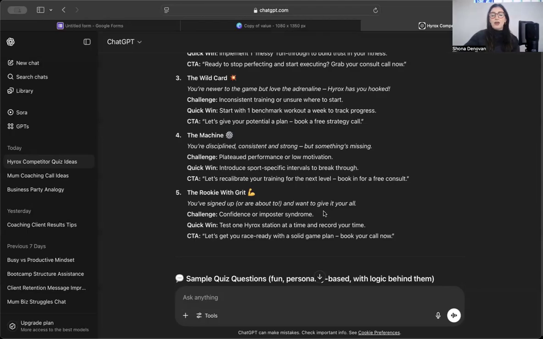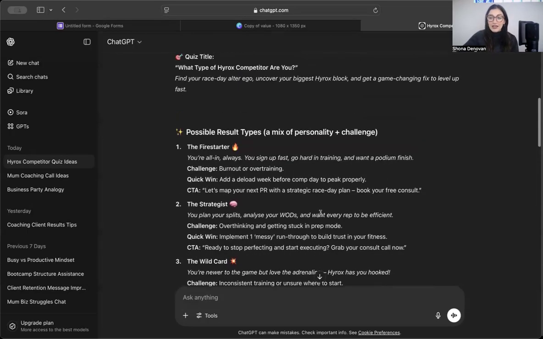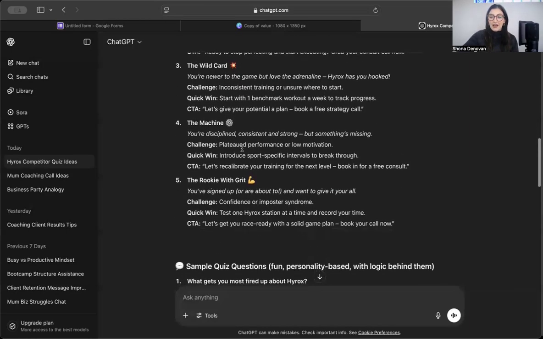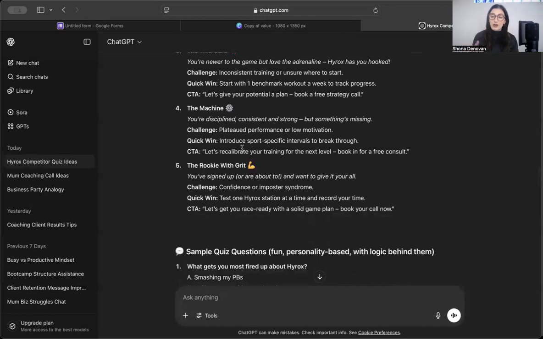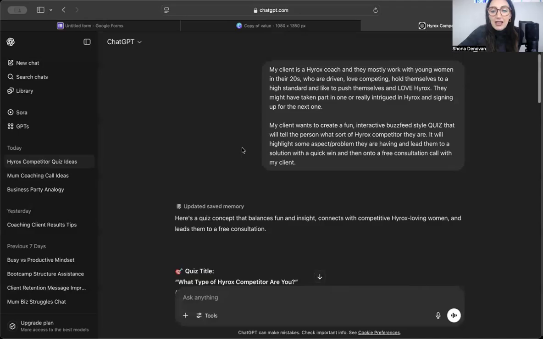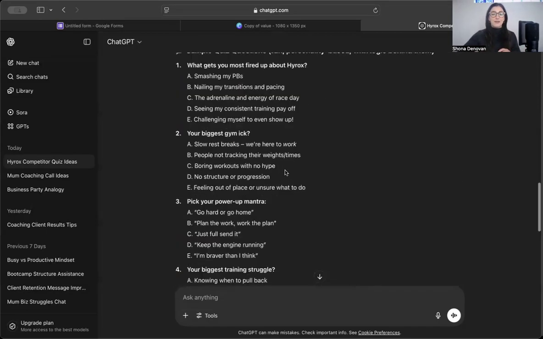So you can see with all of these that if you were working with a client and these were the five main problems that you talk about in your content, you could be even more specific. When you're creating this quiz, you could say, these are the five main problems that my clients tend to deal with, I want this quiz to point out the problem that they are having. So you could be even more specific with this.